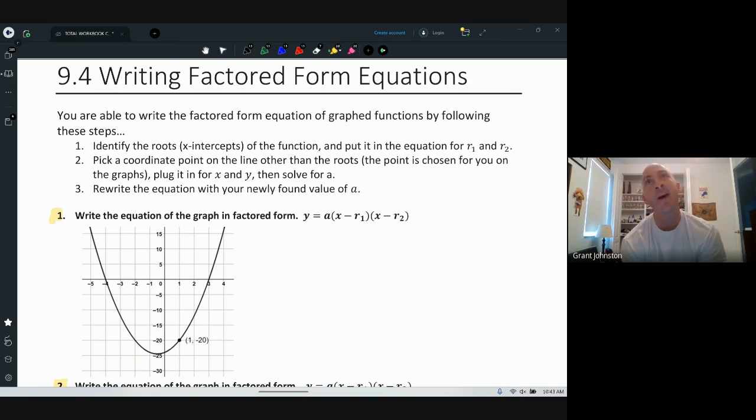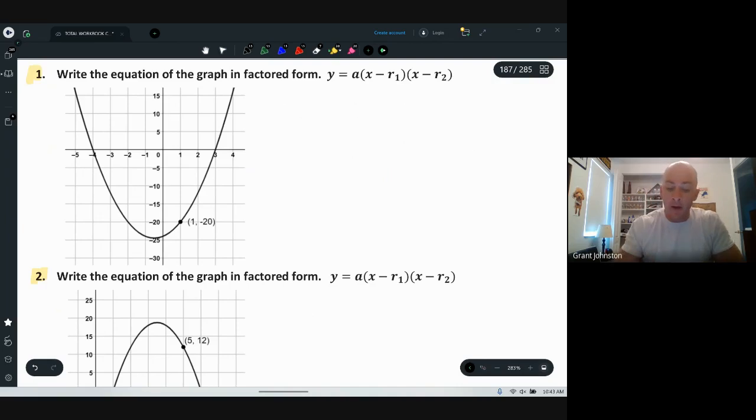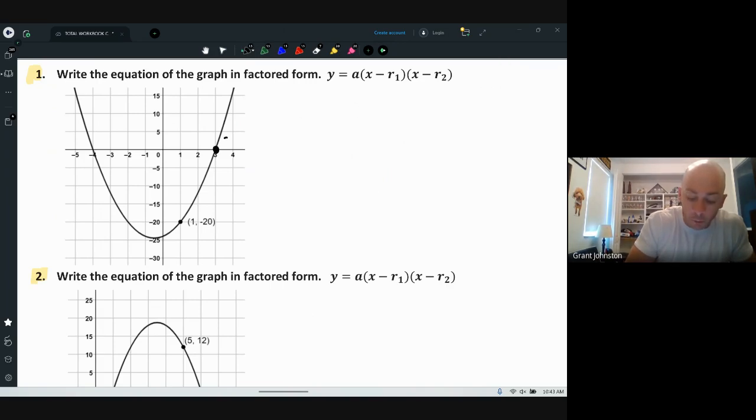So it's kind of like writing the equation in vertex form. It's very similar to that. So here we go, let's get on with the example. I'm going to try to write this in factored form. In factored form, remember, the roots are given, so let's identify those roots first. We have a root of 3 and a root of -4.